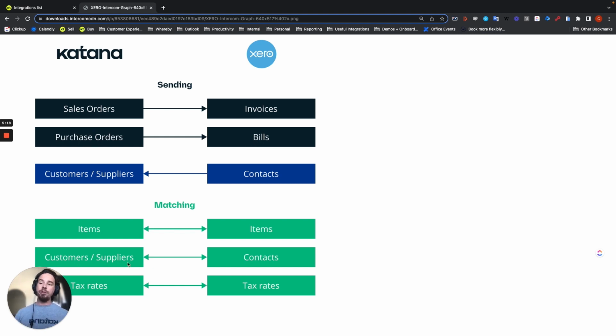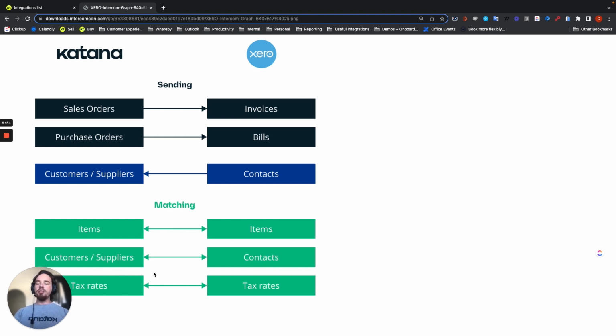Now, if you've added those for the first time inside of your Katana account, and it doesn't find a match for that contact in Xero, then Katana will create a new contact with the details that you've added on the Katana side. Generally speaking, this consists primarily of a name and also an email address. And anytime those new documents are generated in your Xero account from a Katana document, those new contacts will be added.